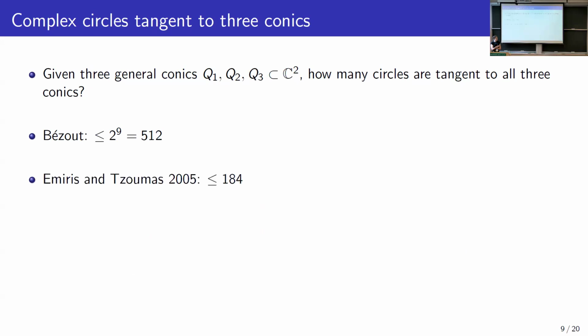And so in some work of Emmerich and Salmus, they show that actually there's at most 184 such circles. They specifically consider the case where all of your conics are ellipses, but the set of ellipses is open in the space of all conics, so this still applies to us as well. They show this using a mixed volume computation and a resultant computation. When I was looking through their paper, they also cited the upper bound of 184, and I looked and it just said personal communication with Frank Sottile around 2005.